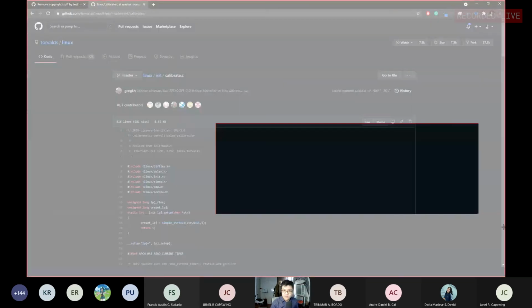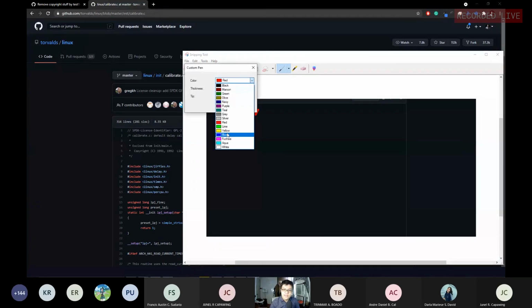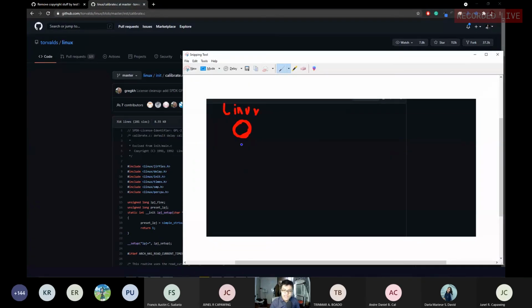So kunyari, ito yung Linux repository ko over here, no? By Linus Torvalds. And then sasabihin ko, okay, can I make my own version of it? No, can I copy it and make my own edits? So dun ka magfo-fork. Okay. This is almost an exact copy of the Linux. Yeah, it's actually an exact copy of the Linux repository at that point in time.